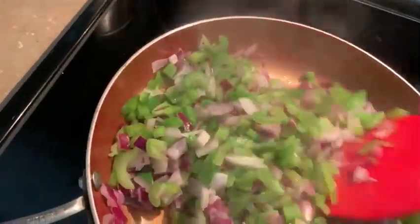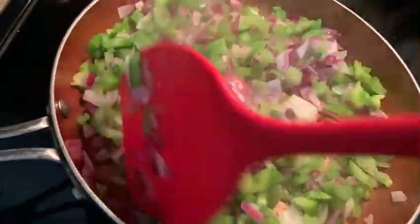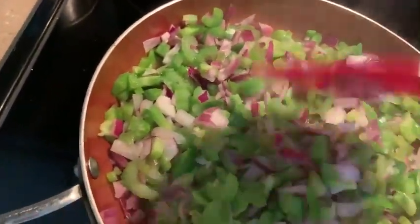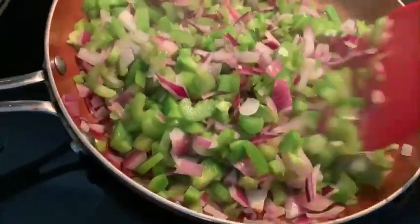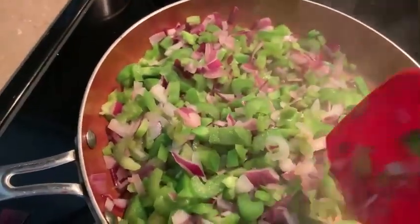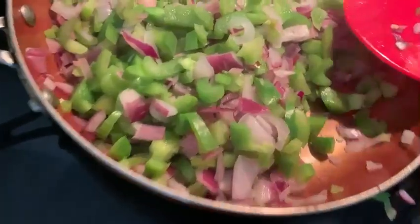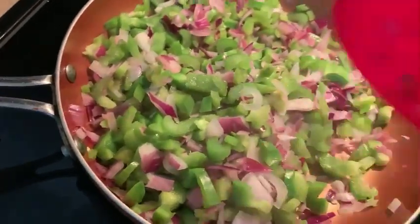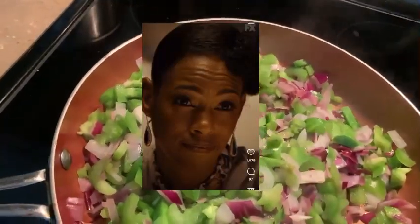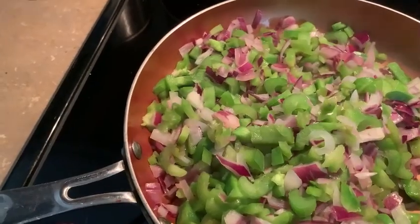Okay. Look at all the different greenery and flavor. And I just love the red onions, red onions, purple onions, whatever you want to call them. Did that. So now we're just waiting.